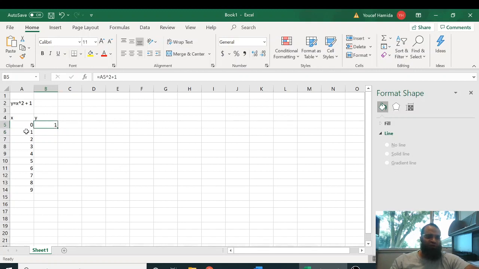Okay, and now I want to use the same formula to compute all of these. I don't have to type it every time. What I do is I just click on this cell once, left click, and then I go to the right until I see a plus sign. You see it becomes a dark plus sign here, and you just go all the way down, and it gives you the answer for all of them.